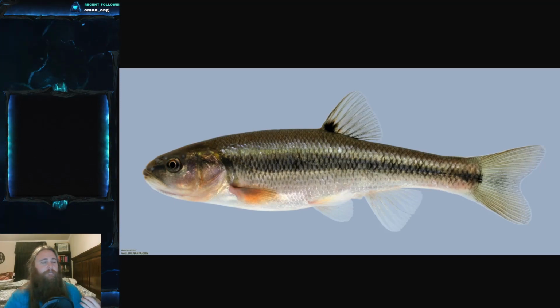In those areas, you're going to find them primarily in small to medium-sized rivers and streams. They can get into lakes, but it's really not preferable. Even in slower waters, for most of their life they're not found in the slower pools of those rivers and streams, but they can be found there. You can find them in a variety of substrates, sand, gravel, boulders, whatever. You can find them in almost any substrate type, but they do seem to gravitate towards vegetation, which is important to note.